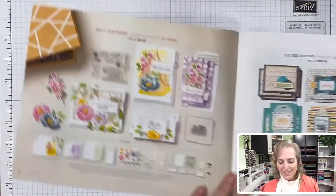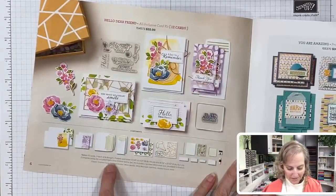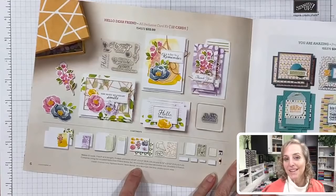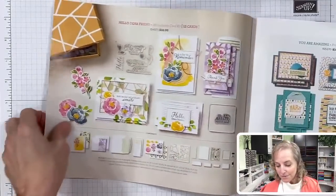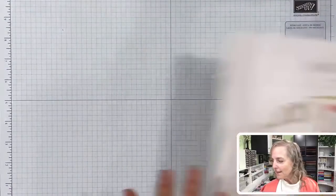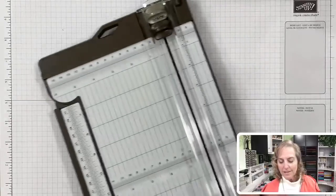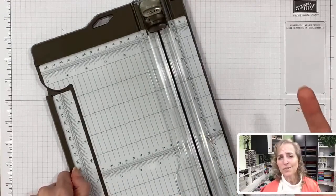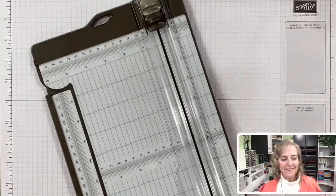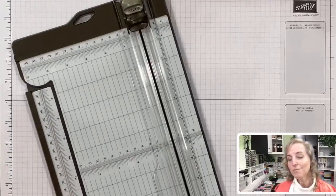There we go. So this is the kit that I did last time. So you can see the ink color, Misty Moonlight, that's the blue. There's really only the blue flowers. So that was the reason for choosing that. And what I did with that kit, what did I do? I doubled the cards in the kit. Why did I double the cards in the kit? So you wouldn't have to buy two kits and have two stamp sets and two inks. And it makes it better as far as use of product.